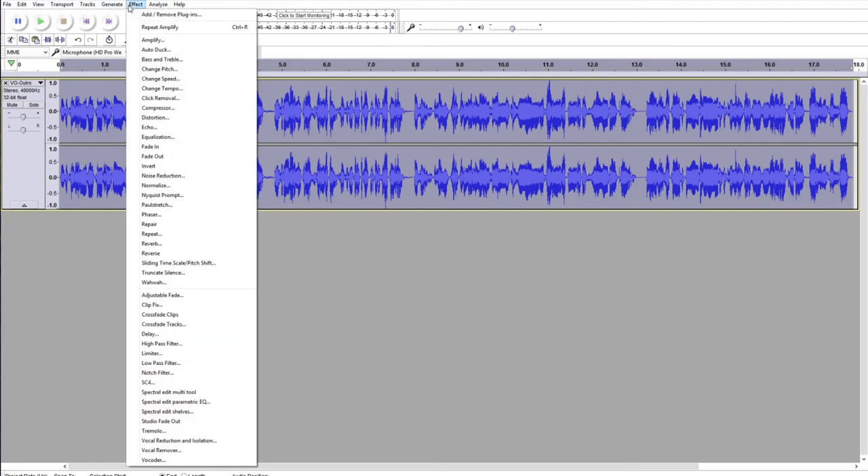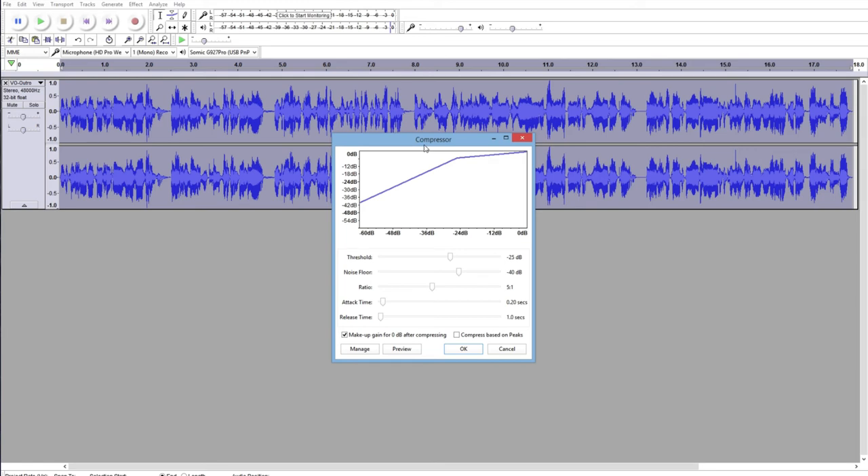The next process I recommend involves dynamic range compression. What does that mean? It means if you have a very quiet part of your sound and a very loud part of your sound, you want to try to get those evened out. The best way to do that is by using the compression tool built into Audacity. After you've eliminated your background noise, you want it to even out so that it can adhere to that negative 23 to negative 18 dB that Audible requires. Double-click to highlight your entire file, then a couple of clicks will take you into the compression screen. I suggest being fairly aggressive with your decibels of reduction to get down to that negative 23 to negative 18 dB.